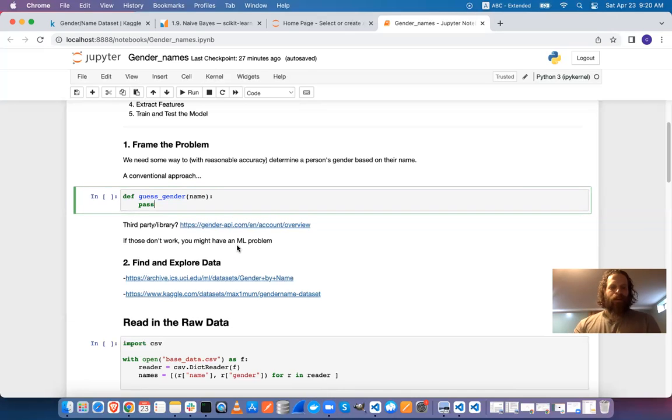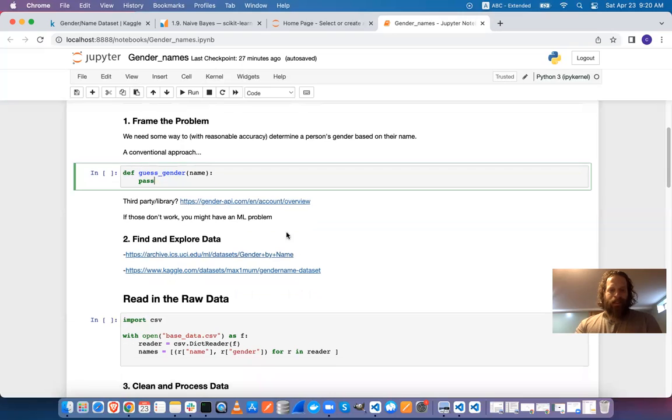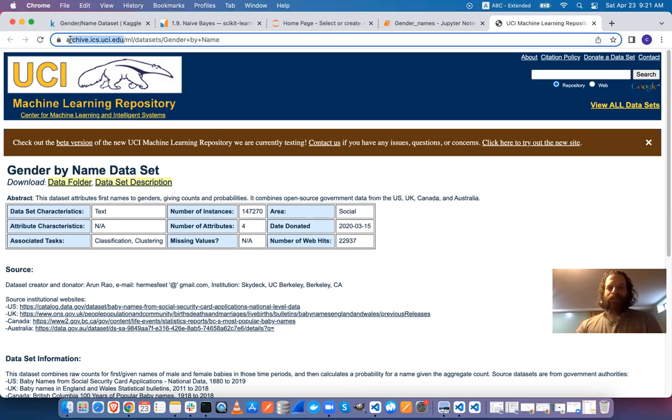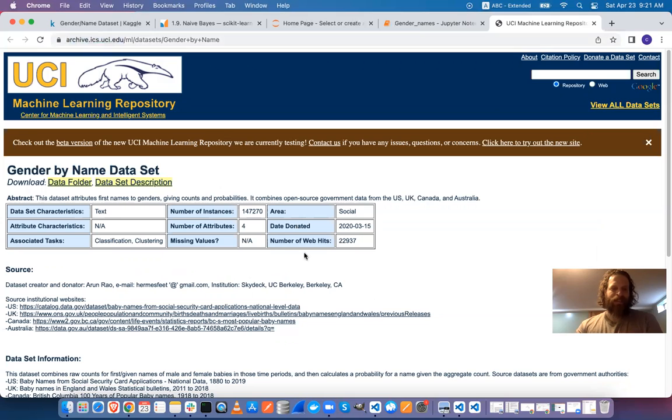All right. So I'm going to click this link. I've already done some of the looking up here. So we're actually going to use this data set. They have a bunch of different data sets here. So gender by name data set. Here's some description. It's text.